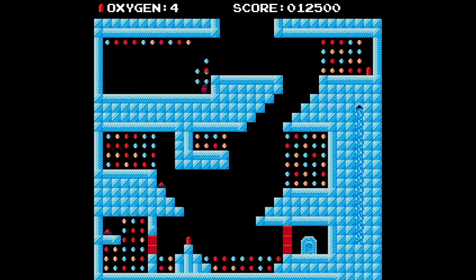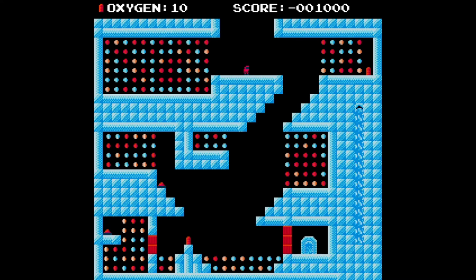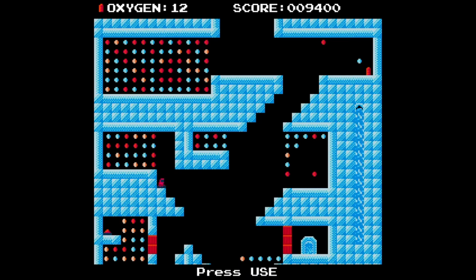Now all of a sudden it sounds like someone's talking. Entering stage one. Is he bobbing his head? Oh, that's interesting. Okay, right off the bat, I can see some interesting 8-bit graphics, which is game over. Suffocation, no breathing. What? Oh, okay, I have a limited oxygen supply. So that's going to be made apparent right from the get-go. You can't dilly-daddle.